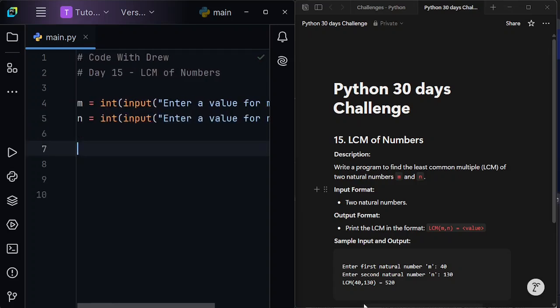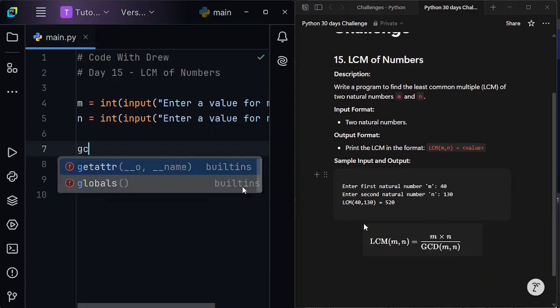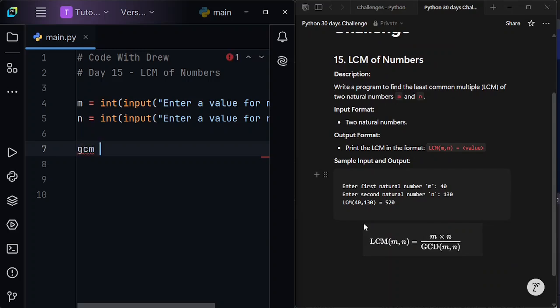So now we have a value for n. What we need to find now is the greatest common divisor, GCD. So we need to find that first before we can proceed.